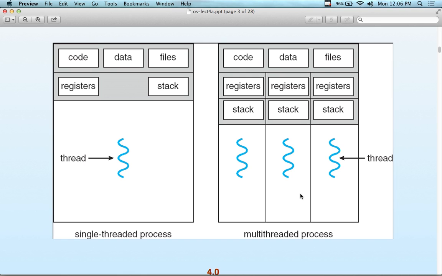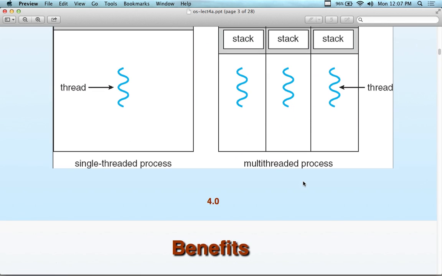Why do we want that? Well, if we were to take a process, break it out into smaller pieces and schedule it all together, we're going to get more processing done, which is kind of interesting. So if we can create multiple threads inside of one process, we have three things working for us instead of just one from a kernel perspective. So it makes things run faster. So people do multi-threaded to make their programs run faster. If the entire program is running in one thread, you're getting one single process abstraction, one thread that's running. If you have multiples in there, you're getting more CPU time because you own more threads. And the CPU's got more threads.